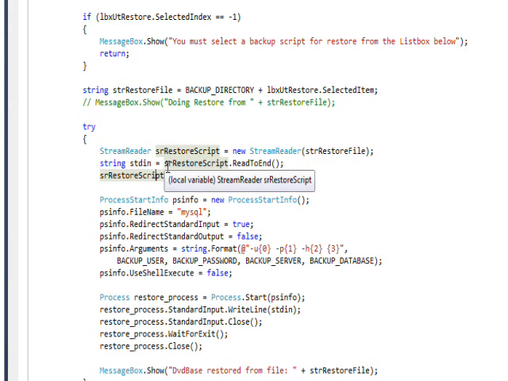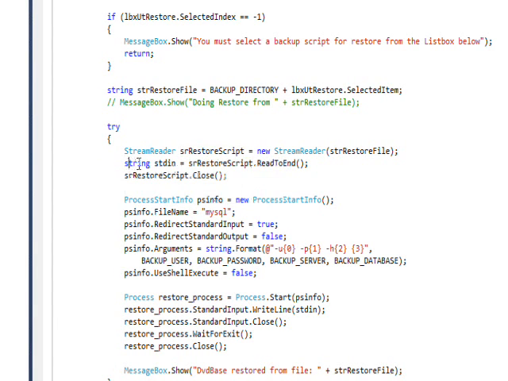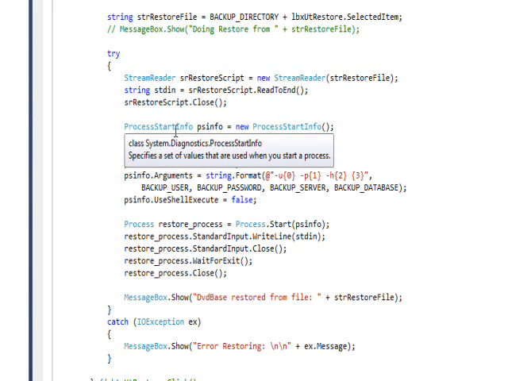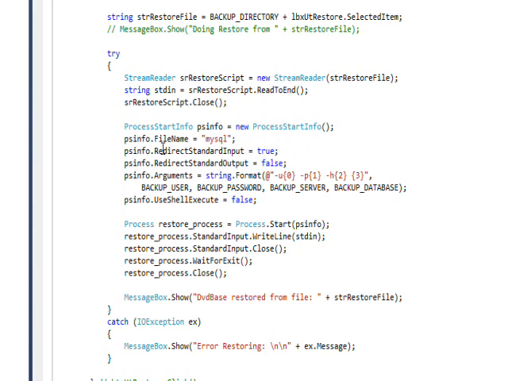And then we use ReadToEnd to put the entire file in a string variable, which I call stdin, which is the old Unix name for standard input. And then we just close the StreamReader file. Then we create a ProcessStartInfo structure. We set the FileName to mysql.